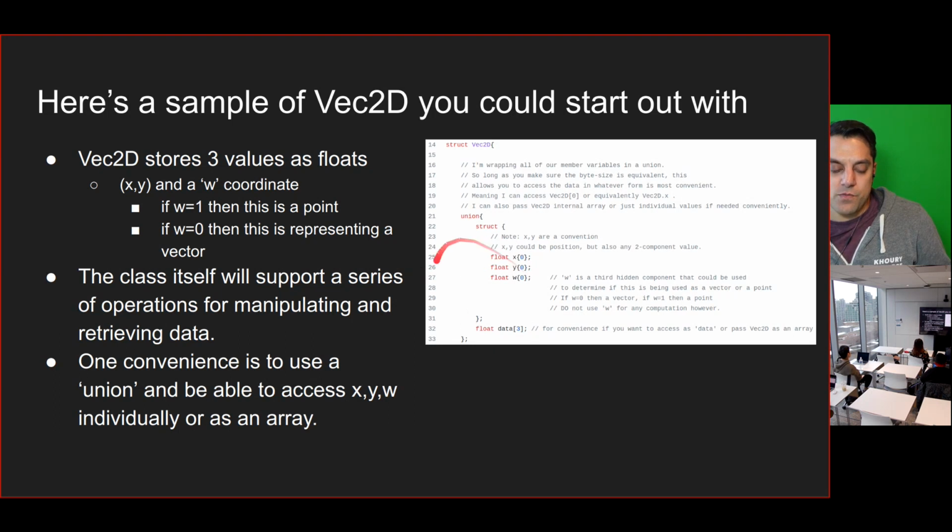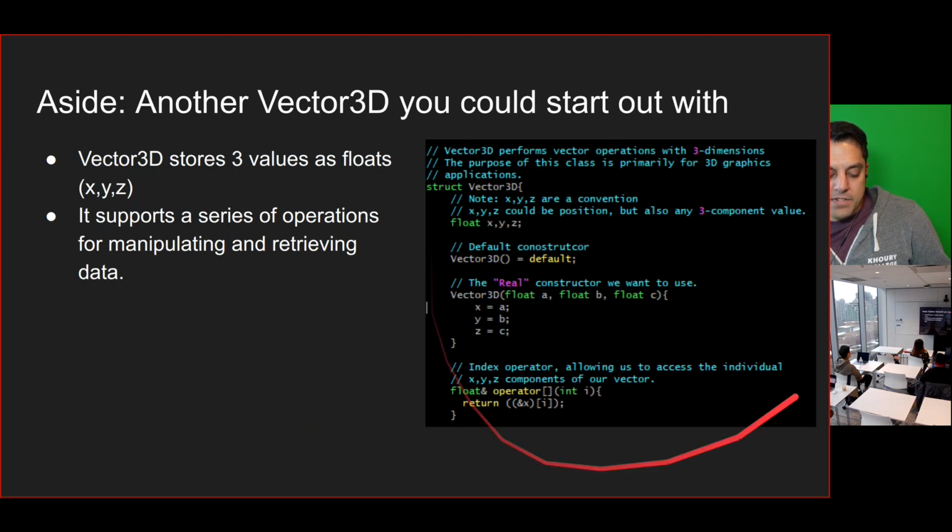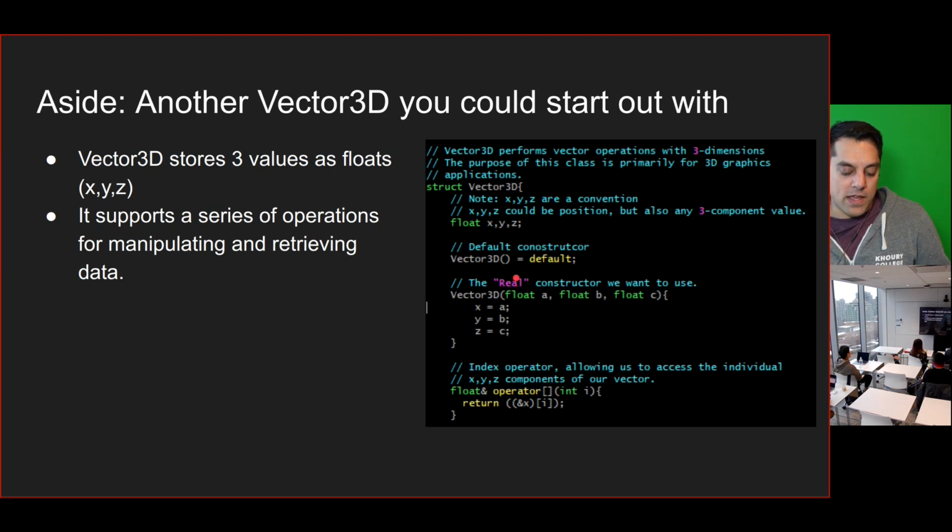All right, so some new C++ stuff and a little trick here. Hopefully that'll be useful. Here's just another example of an implementation you could start out with. This is something else that you could see, just having a vector 3D with X, Y, and Z. That could also be fine, although we really are going to use X, Y, and W. And then we could also use it as a fake 3D vector if we needed to later on. In fact, we will for our matrix multiplication.